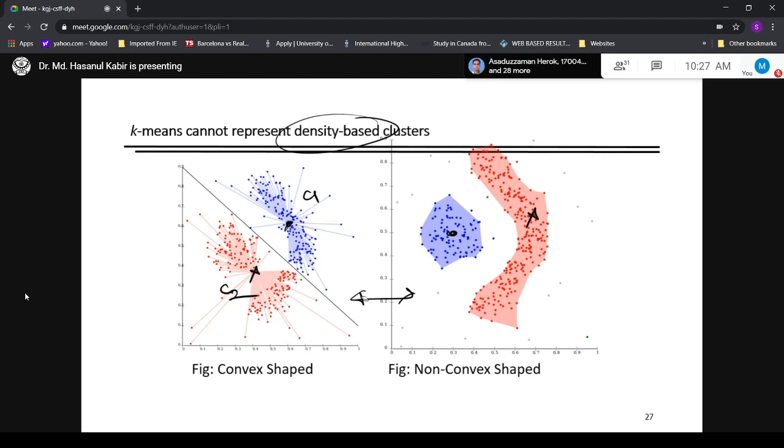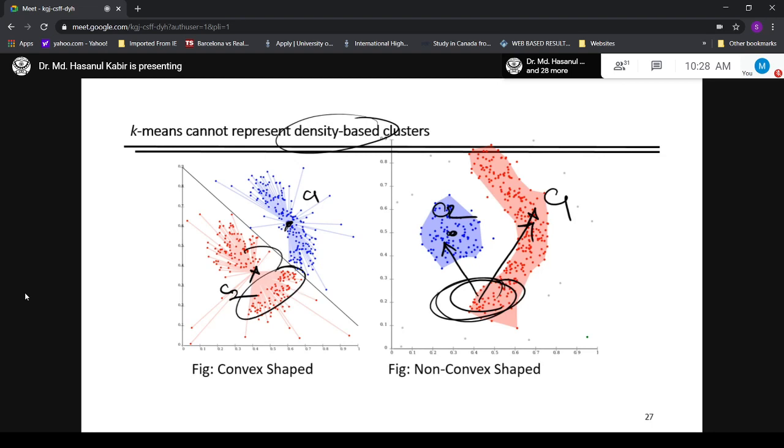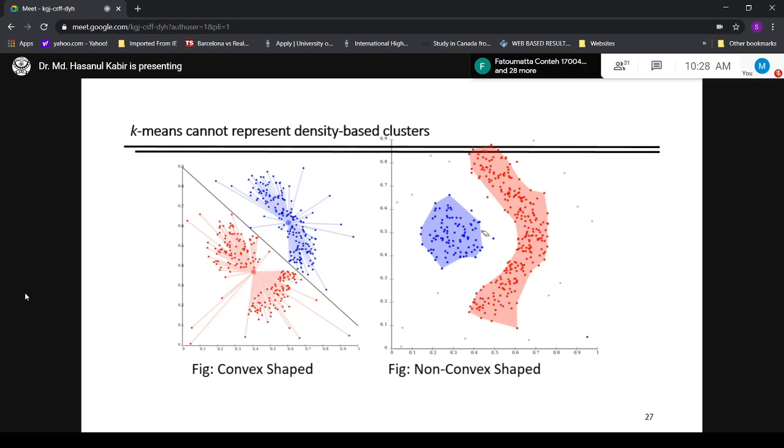And then how do we define the class memberships? The closest members, right? So if we look at these samples over here, are these samples closest to this one, or closest to that one? Let's say I write cluster 2 and cluster 1. So this region is basically close to cluster 2. That's why you can see that this region they have assigned to cluster 2. See? So this is basically the problem with the K-means algorithm. In case of density-based clusters, K-means cannot define those clusters well enough.